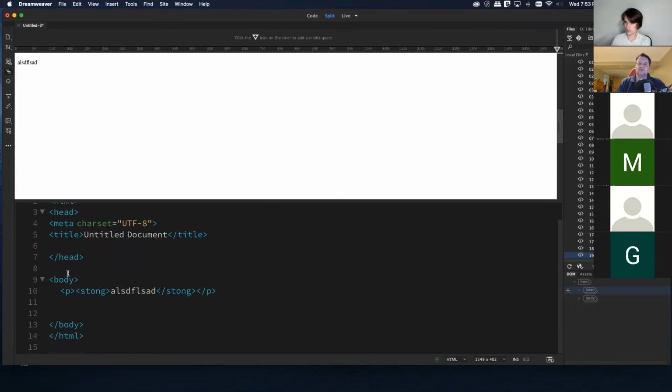Then we have the body tag, and in the body tag, everything that we want to have displayed to the user of the website is in here. There's never something between the head and the body, so never put something in that line. This will look weird and sometimes breaks your page. Between the two body tags, the opening and the closing one, we put all the elements we want to display.